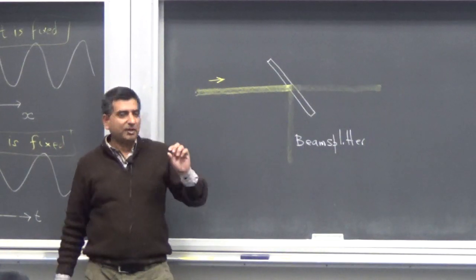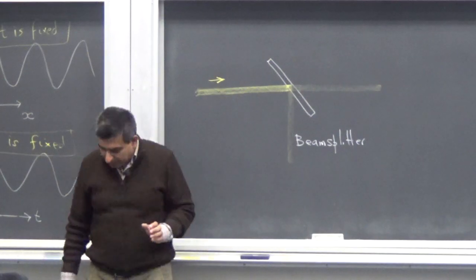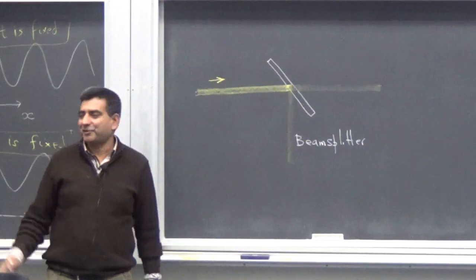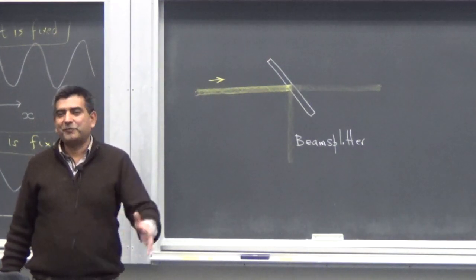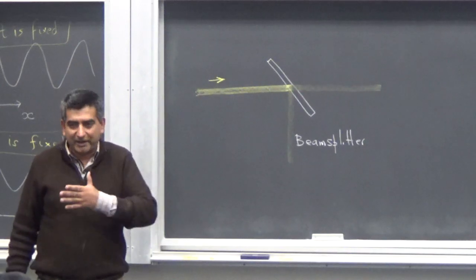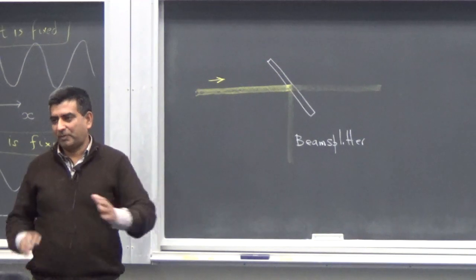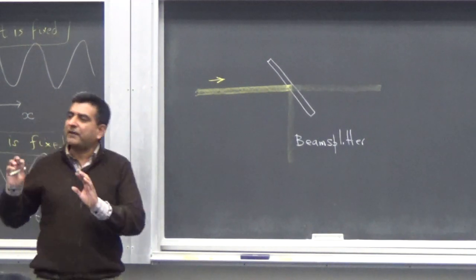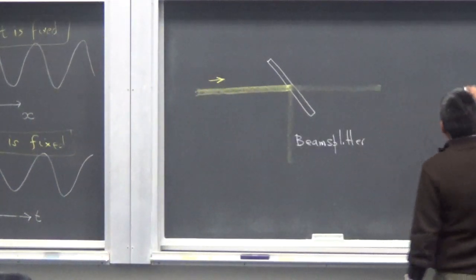I just want to repeat this experiment with one photon coming in. Now, don't ask me how you generate these single photons. One obvious way is that you have laser light and you attenuate it to so big a degree that only one photon is allowed to go. So the efficiency of transmission is really, really small from a medium. But there are other clever ways of doing this as well. But suppose you have a single photon coming in on the same beam splitter.